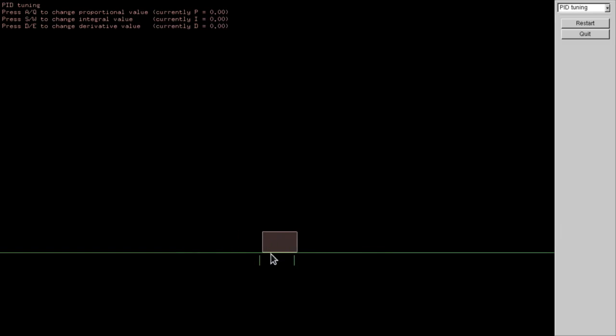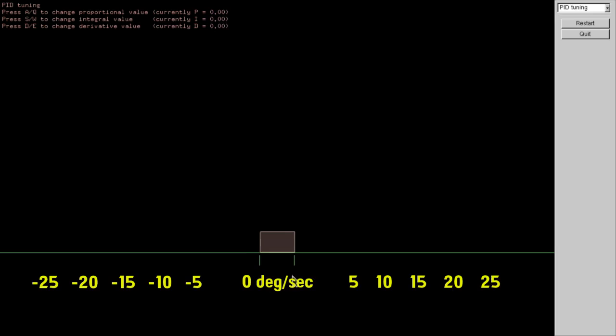And these two markers in the middle represent the goal position for this block to move towards. In this simulation, all we're doing is moving it horizontally, but what this represents when you're flying your quadcopter is a rate of rotation. If you just let go of the pitch and roll stick completely, the target rate of rotation will be 0. You don't want it to rotate at all. So this position here would represent 0 degrees per second of rotation.